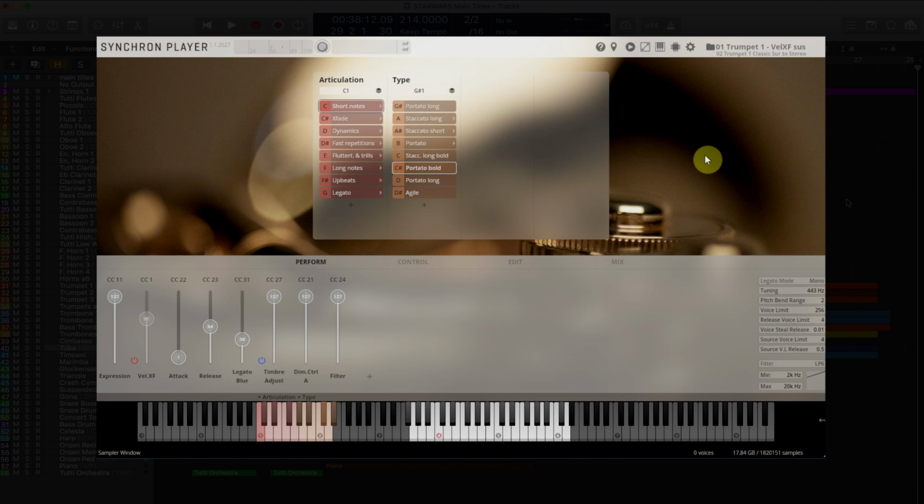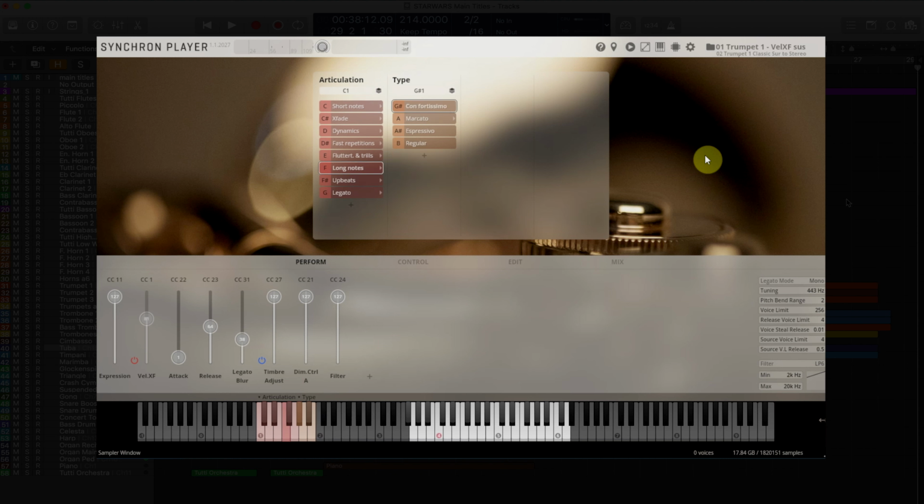I don't know too many other libraries where you can have that number of options for a note like that. It's great for this John Williams stuff because he writes trumpet parts that are way up there all the time. And again, with the other short notes, it's just a matter of picking between the short, long, or portato short notes. They match really well with the longs and the other articulations from the dynamics tree.